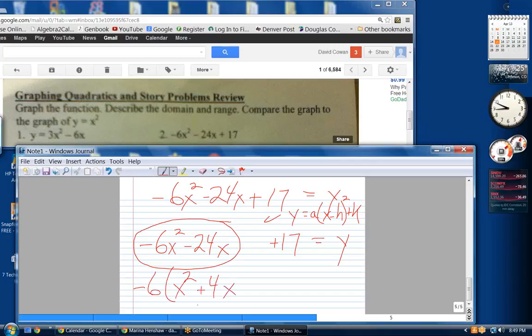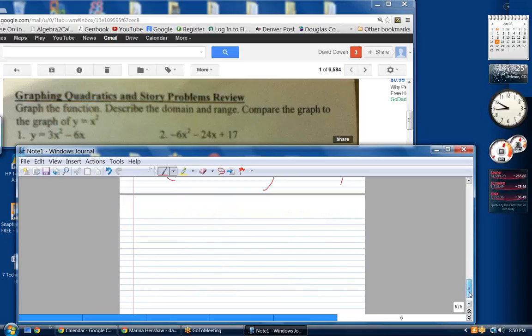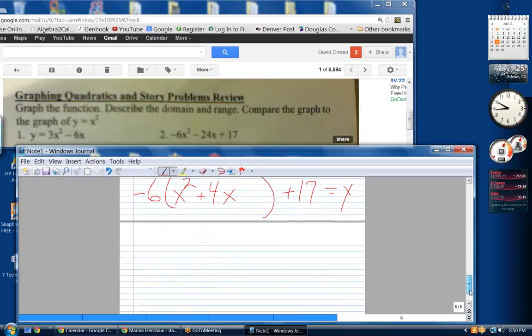Actually, x squared plus 4x. Correct? Still have this plus 17 over here. In other words, the secret about completing the square is you never change the equation. I haven't changed anything. If you distribute this negative 6, you'll get back to where we started from. But the reason I factored out a negative 6 is because now I have a 1 in front of my x squared, and I can complete the square. How do I complete the square on this thing? Starting from here.